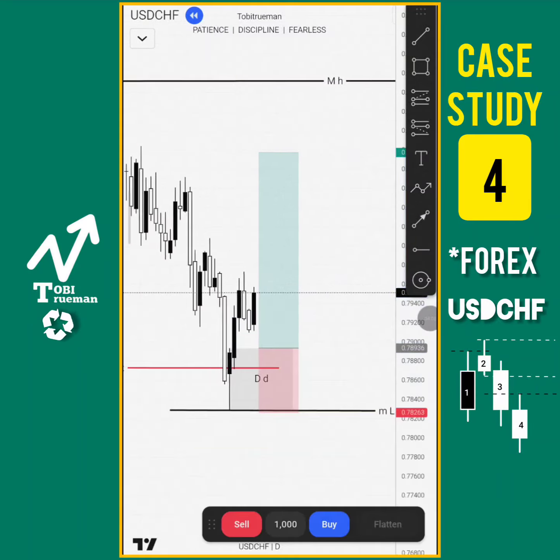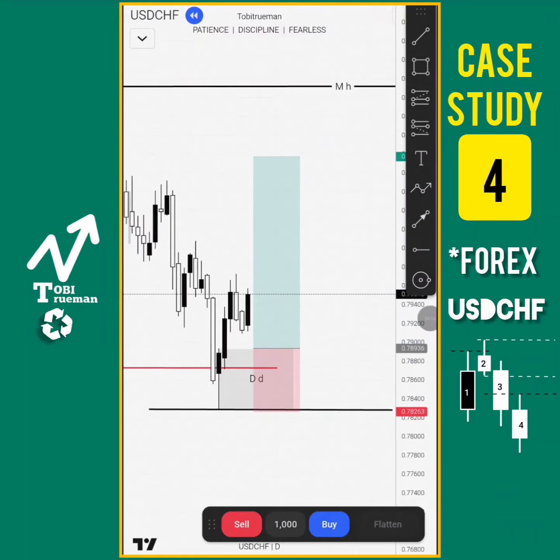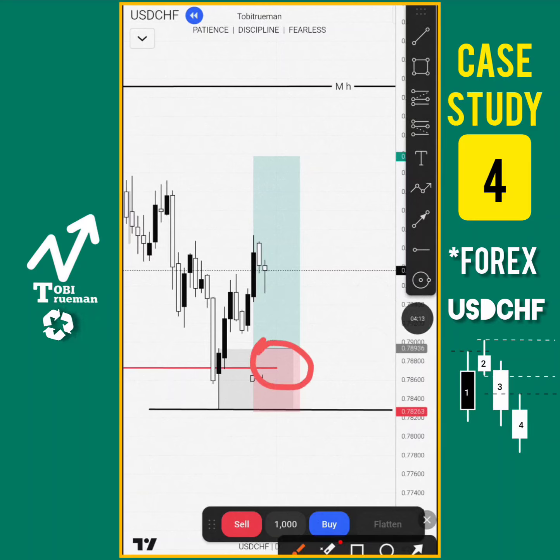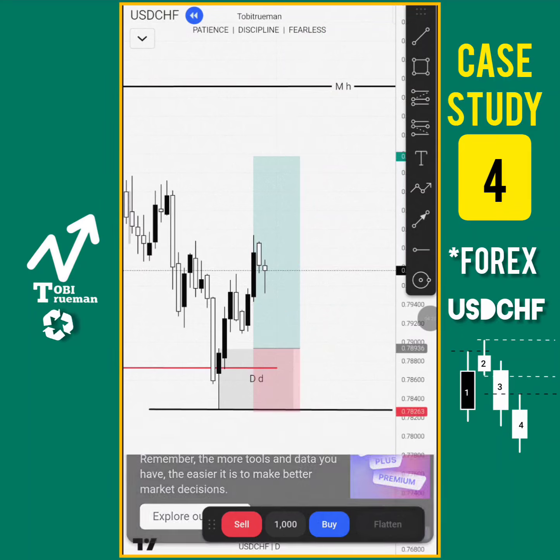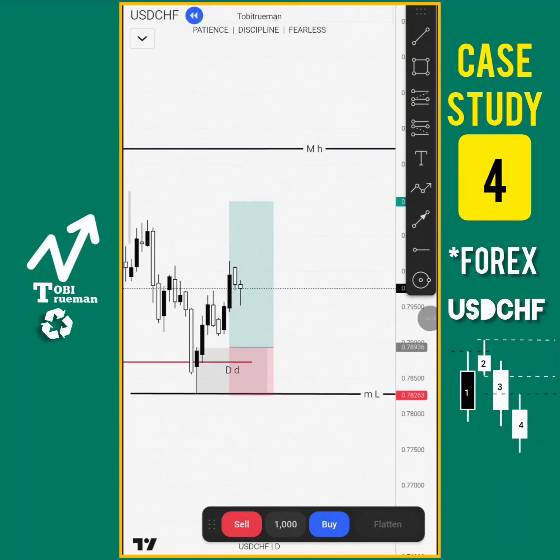So in this trade, I've used this as an example before, but I want to show something here. What we're looking for is for the market to come down into this demand zone, and then go up and give us 1 to 3, or at the same time I can also go up and take out this previous month high. All right, so let's see what the chart will do for us.